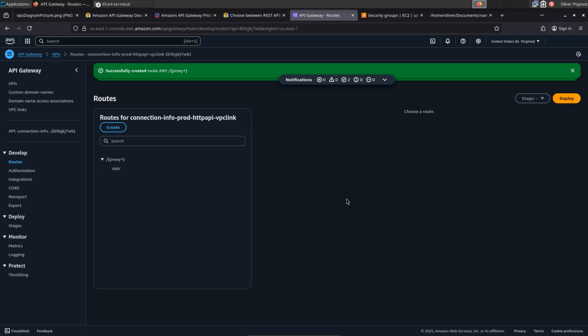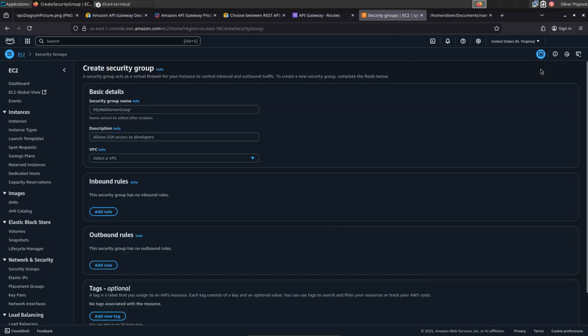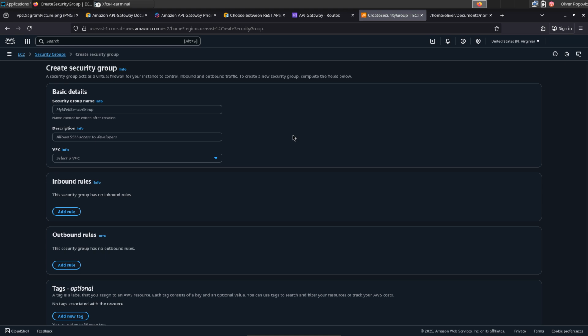Create a security group for the VPC link. Enter a name and description for the security group.